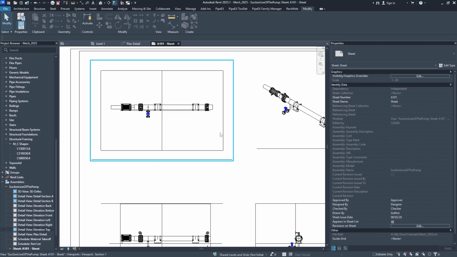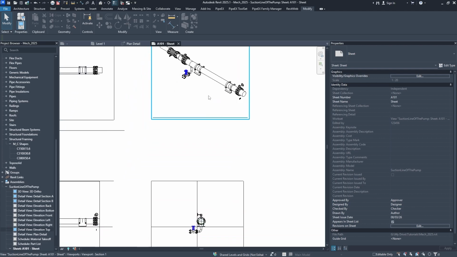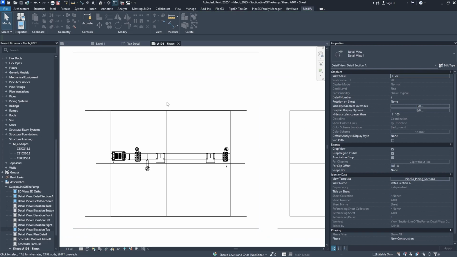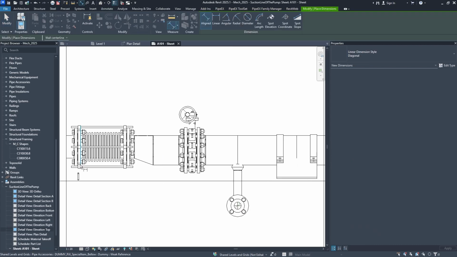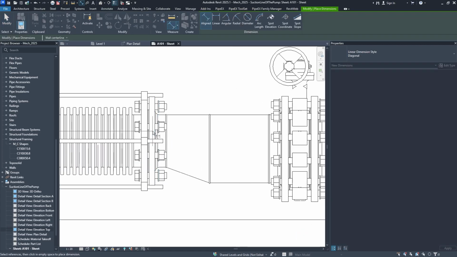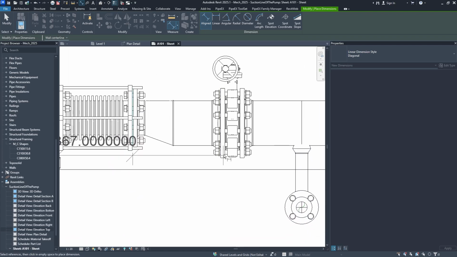Then you can do this for every view, for sure. You cannot just do it for one view and say, okay, I did it here. You need to do it everywhere. And then here, in the same way, you can add the dimensions. So if you would like to, you can use all the annotations over here. So for example, let's add some pooling dimensions.